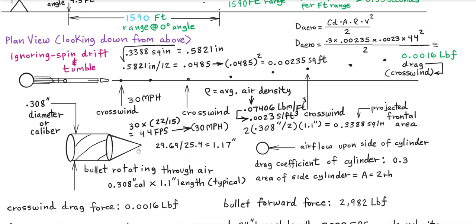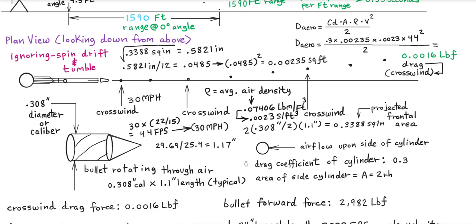So the next thing we need to do is focus on the bullet geometry. So the average 30-06 round will have a 1.1 inch bullet length independent of the shell casing. And then we know 30-06 is 0.308 inch diameter or caliber. So we have to figure out the drag coefficient of airflow over the side of a cylinder. If we were to look at the bullet from the rear view, the crosswind is flowing perpendicular, let's say from the east, and then going over the circular projected frontal area to the west.